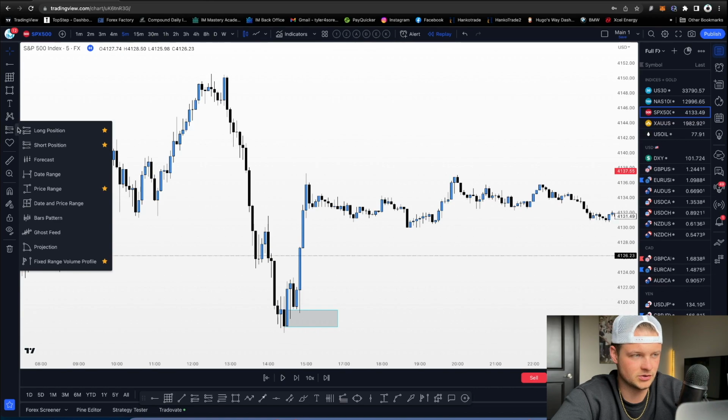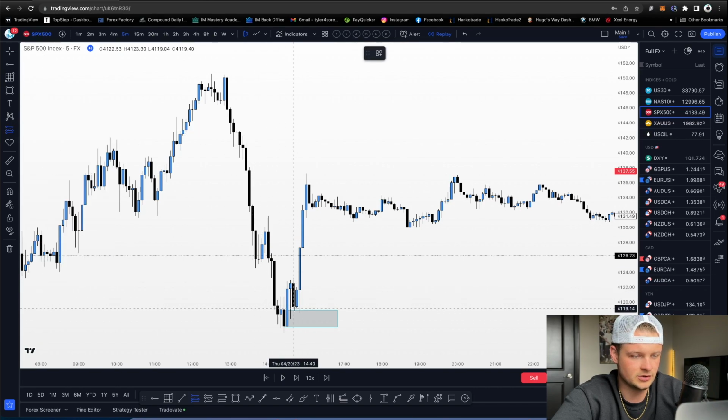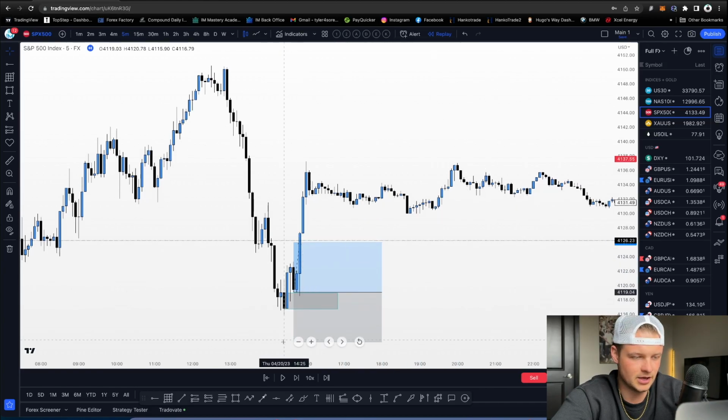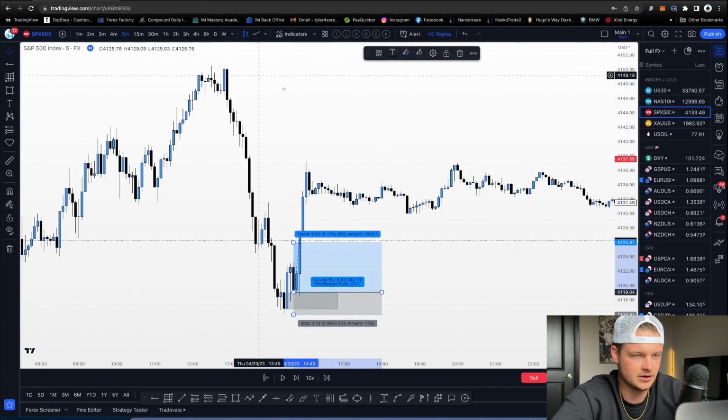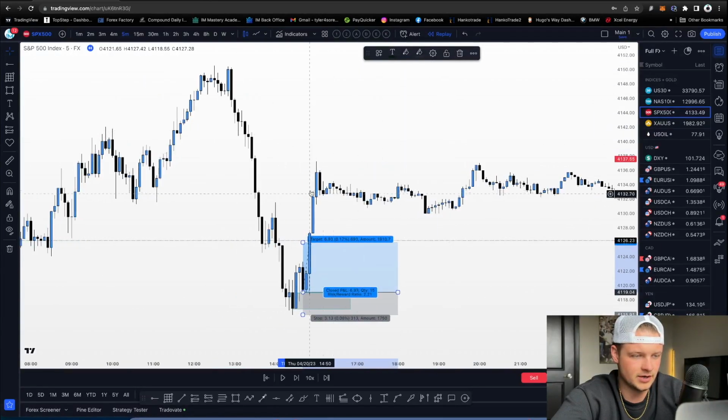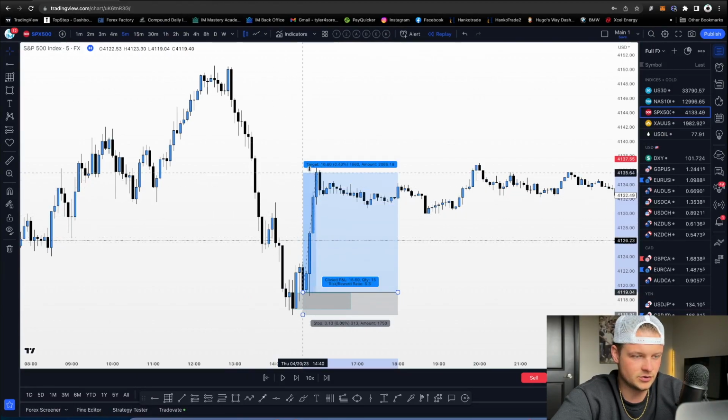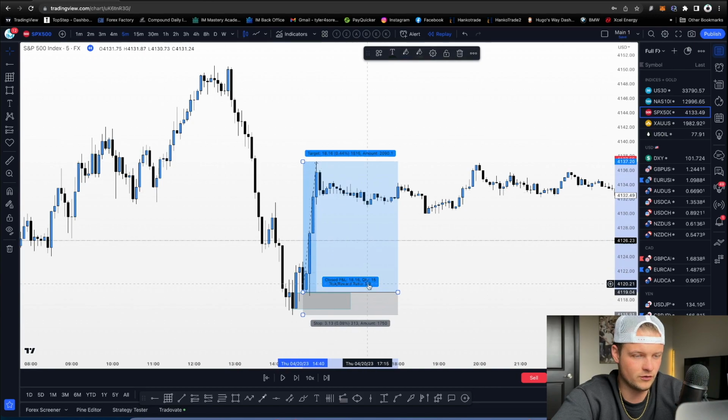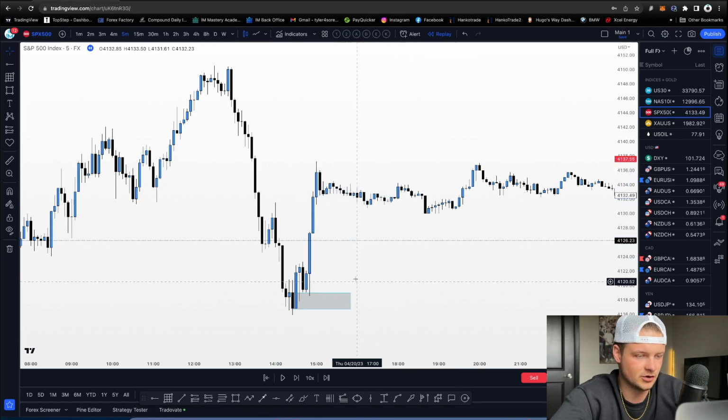Like what is the risk reward on this? Let's just look. If you would have entered off the body of the candle, even if you used the wicks, right? But let's just say you used the body and your stop loss was below the low. It didn't obviously run all the way up to here, at least not from what we can see, but it did take this high. It filled this fair value gap, and your risk to reward potential was over a 1 to 5, almost a 1 to 6. That's an amazing trade. That's an incredible risk to reward.